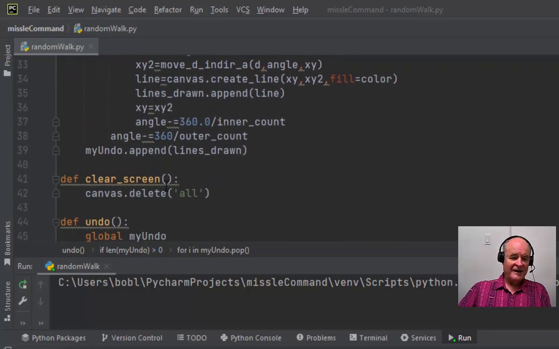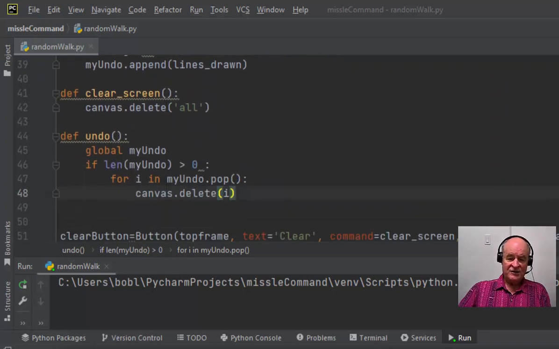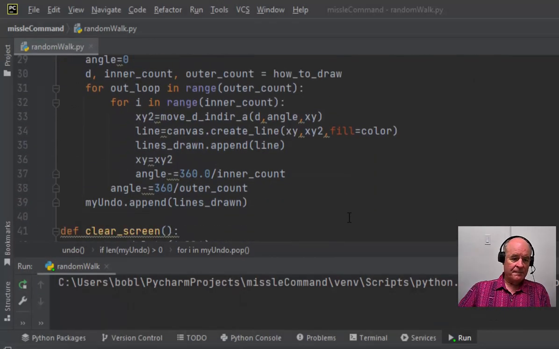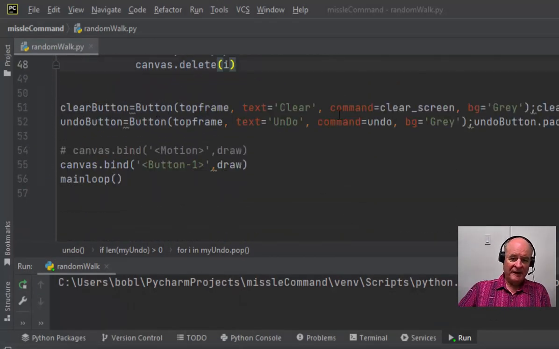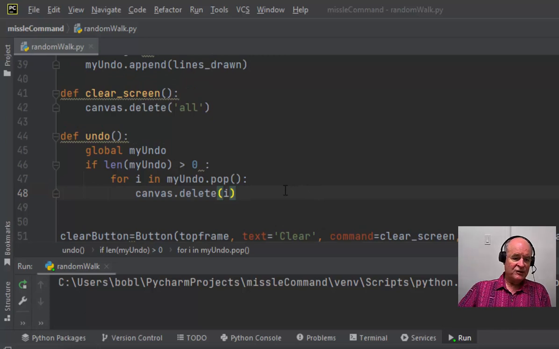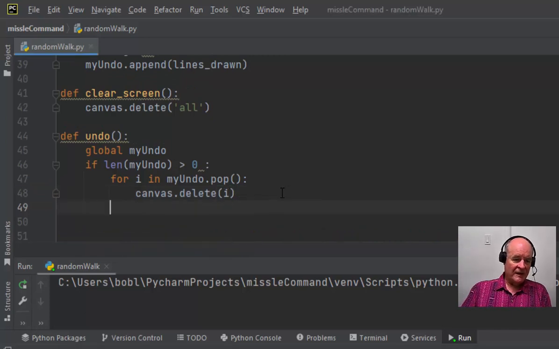Now let's move on and start adding additional buttons where I can change what I'm drawing, the how-to feature, right? The how-to list of distance and loop 1 and loop 2. So let's go ahead and add those. So here we've added some buttons and we pack them into the canvas. To add an entry object, it takes a little bit of work. And so rather than repeating lines and lines and lines for all the entry buttons that we want to add, I'm going to create a function to make an entry button.